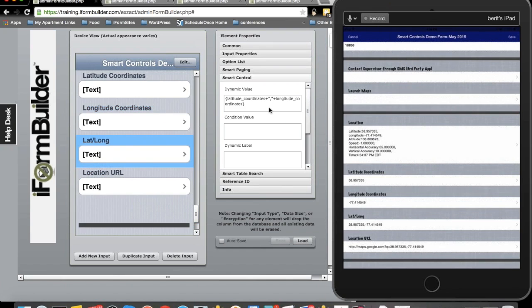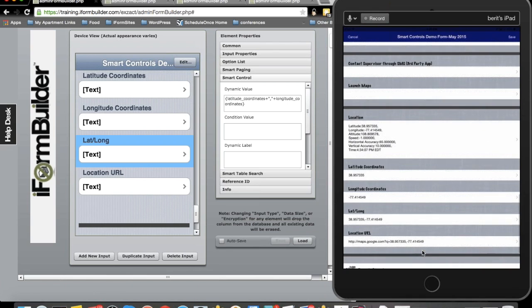Beneath that, I've said, using the data column names, I said latitude, space, comma, longitude coordinates. So those are the data column names. And all that's doing is concatenating those 2 fields together in the format that I need to have it set up as for my URL that I want created.